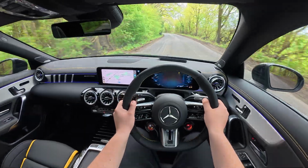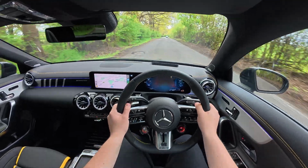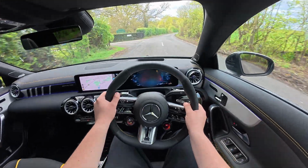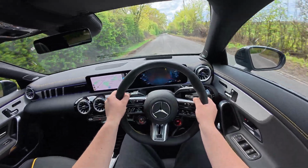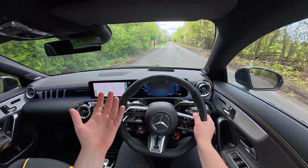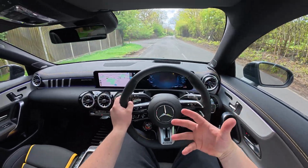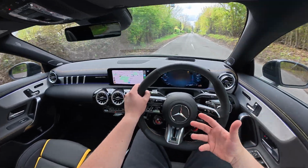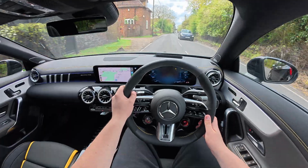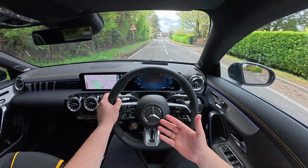Like this, it's really easy to enjoy this car. It does exactly what you need it to do. You know, the front end is sharp, it's got plenty of power, and then once you're on it, it keeps going, it keeps pulling. The engine is still beefy, it still likes to pull, it still likes to play. So honestly, it's such a nice car for a B road. It's designed for it, it's made for it.